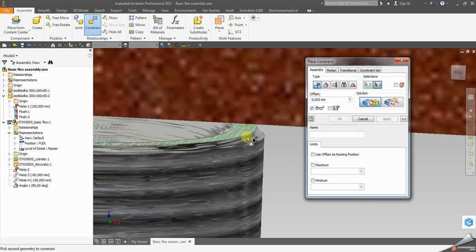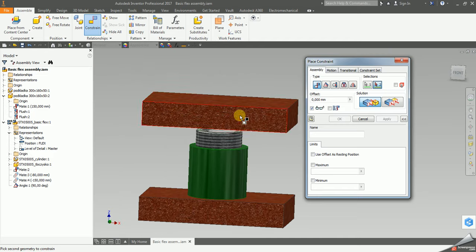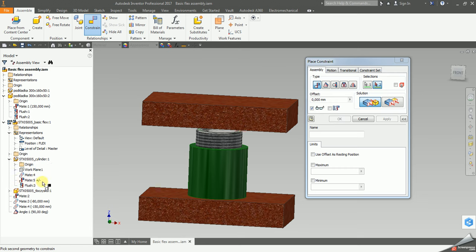In this particular case, I will try to constrain the upper flat surface of the piston to the upper flat surface of the upper support pad with the mate constraints. So I am trying to force the piston to be dragged out of the cylinder, and also to be placed against the mate constraint bottom to bottom, so basically against this one.